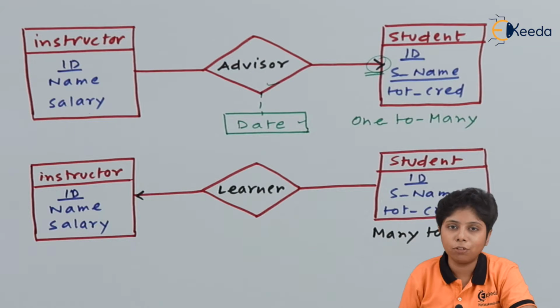If it is from left to right, then there should be another relation for right to left. Now we will see how to handle a one-to-one relationship. If it is one-to-one, then there will be an arrow on both sides rather than an arrow on one side. That means an arrow to here and to here. That means one instructor can be the advisor of only one student. So if the arrow goes to both sides, then we are defining a one-to-one relation.